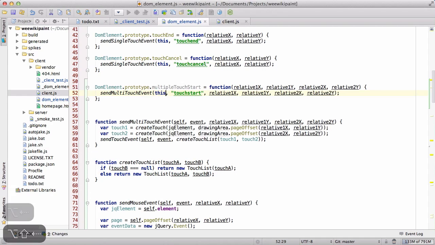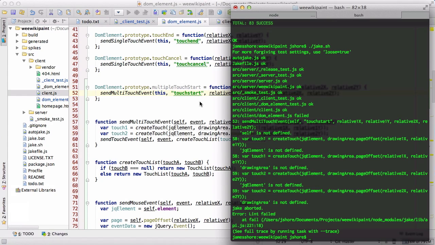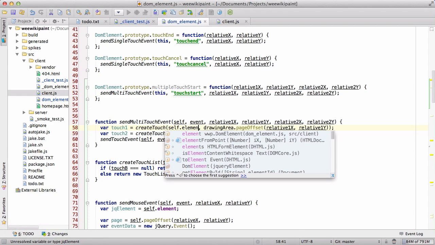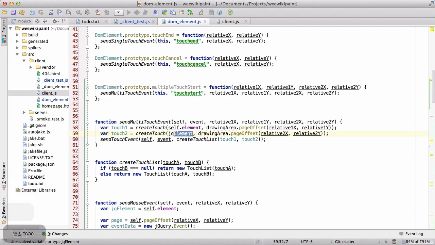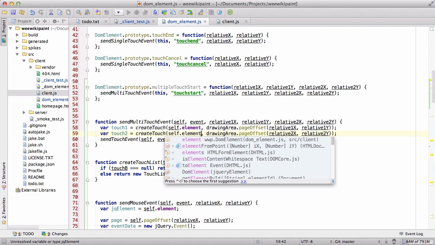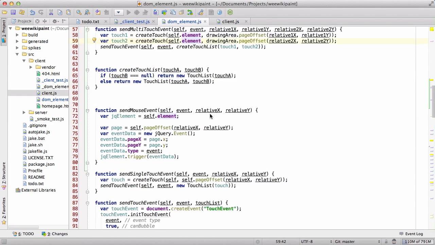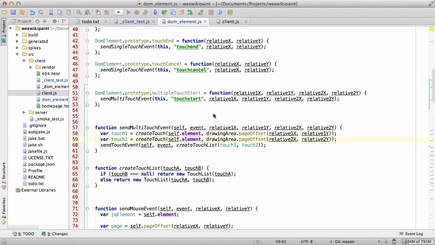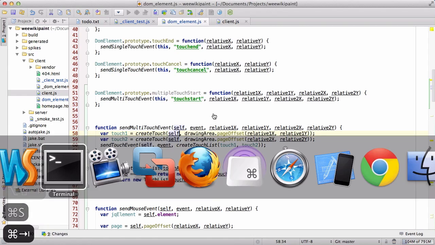Oh, this should be this. And then on line 58, we need this to be this dot element or self dot element. And this to be self dot element. But actually, create touch just takes self and page offset. So that will be that.